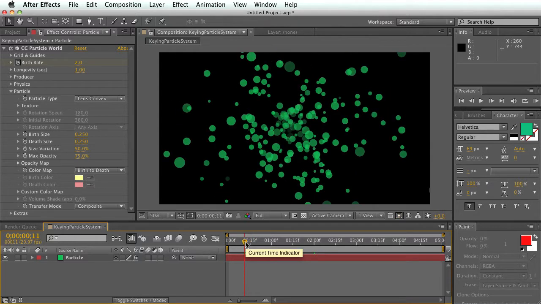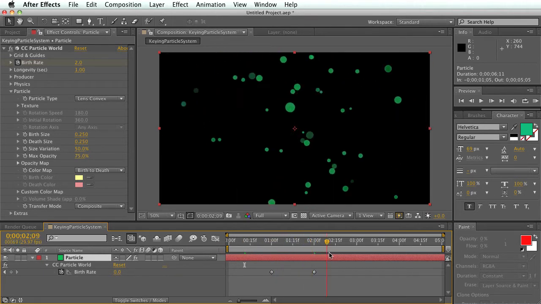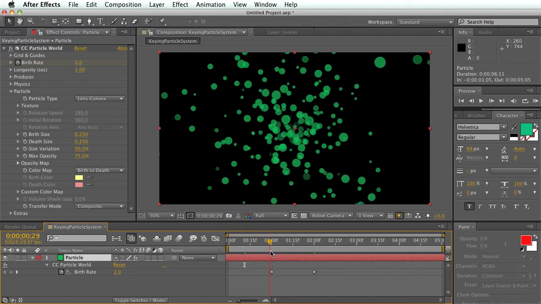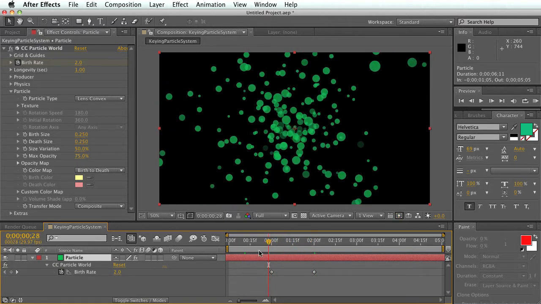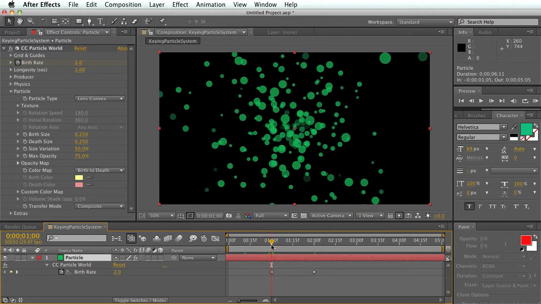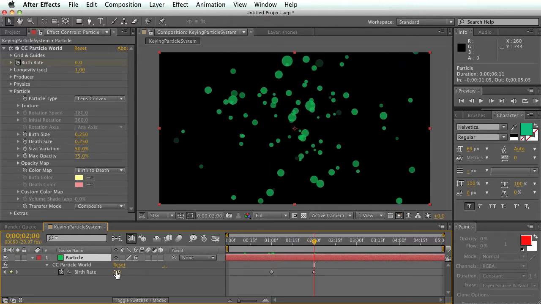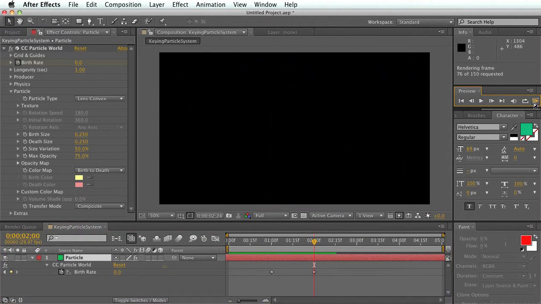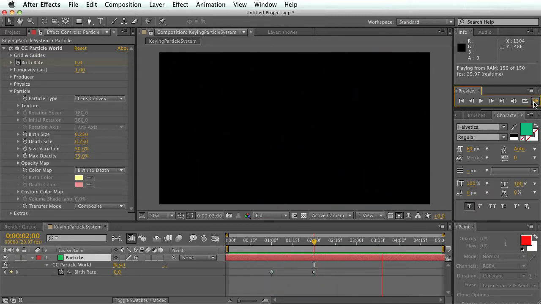So now we just animated the birth rate. As you can see, there's 2 keyframes here for the birth rate. We set it to 1 or 2 here at the 1 second mark, and at the 2 second mark we have it set to 0. Now if we do a RAM preview, that's what it'll look like.